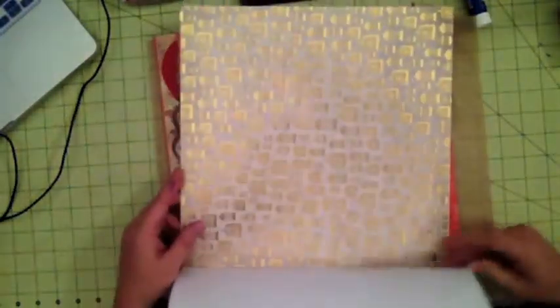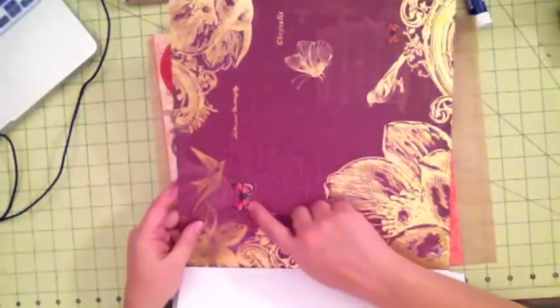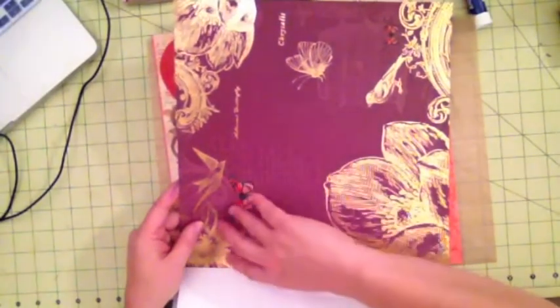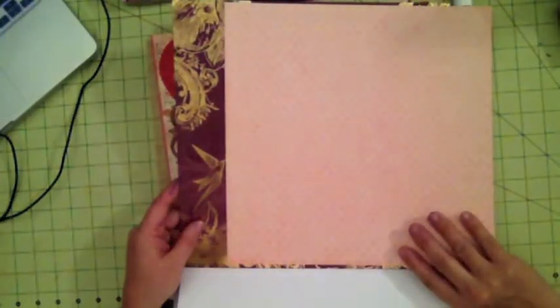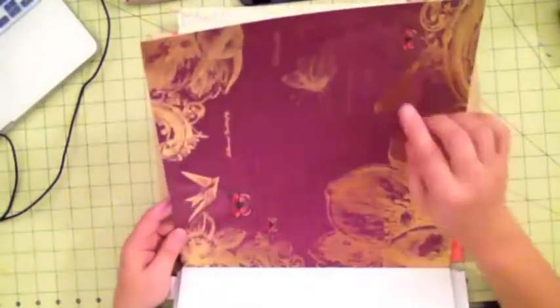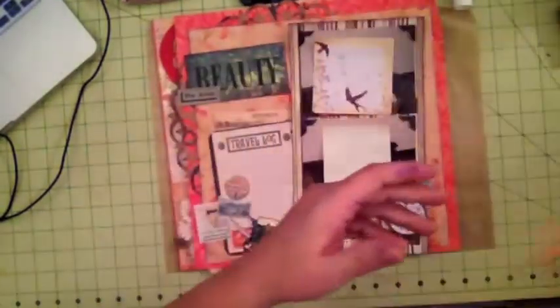And a trick is, let's say I want to use this whole page, but I really want to cut this out because it looks very dimensional. So what I can do is cut this out and put a photo or something on top of that, and it will hide it. That way I can still use the full page for background, but I can also get the butterflies. And that's pretty much it. So let me go ahead and get started.